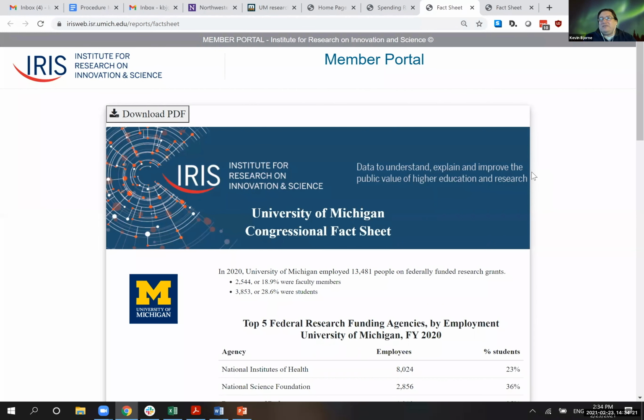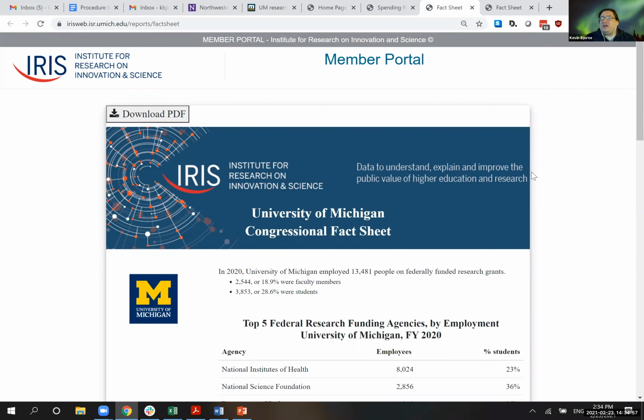We put it through a variety of checks on our side, but then we produce some preliminary reports, and we feed those back to you, not to everyone at your university, to give you and your data people an opportunity to vet that information and make sure that it aligns as accurately as possible with your expectations and with the departments on your campus. There is often some discrepancy between what we report and what the expectations are on your campus, and that can almost always be identified and explained.